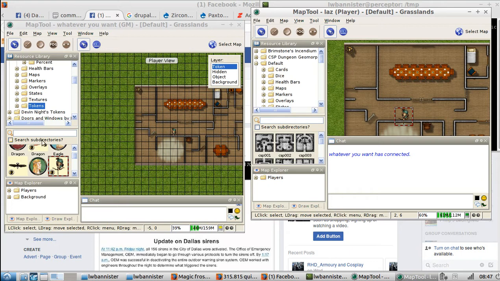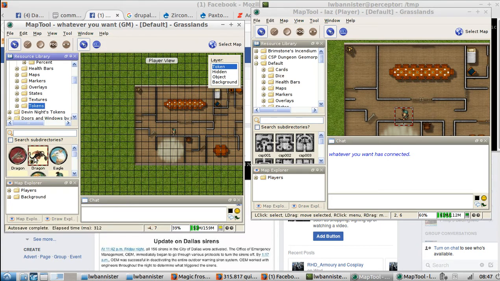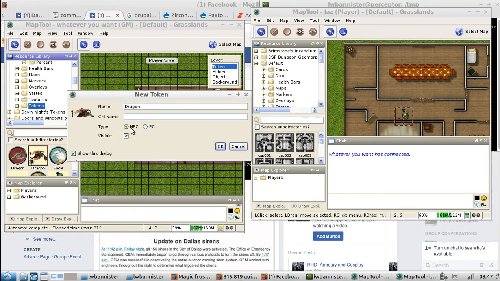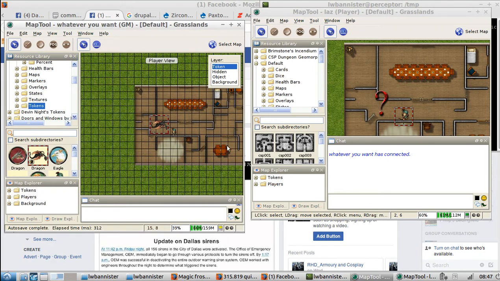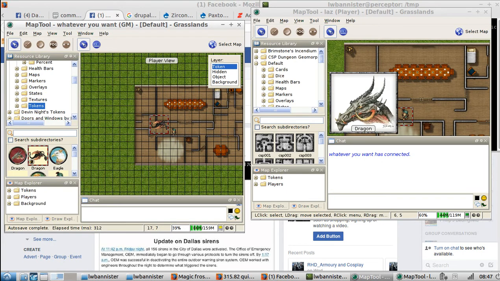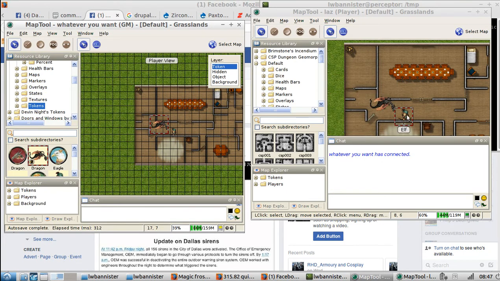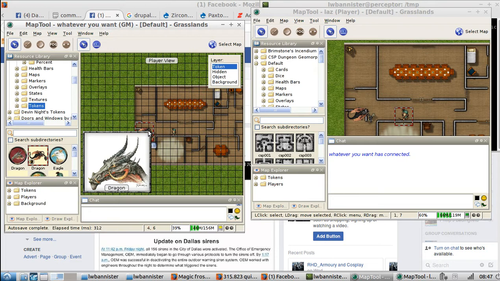Now let's just say that you wanted to add a monster. So we go to the GM server, client, I don't know what you want to call it, GM application. Select your monster. Now you want an NPC because you want to be controlling it. Click OK, and then we have the monster. Okay, so I can control where it moves on my one, and then it is reflected on the client side of things, as you can see here.